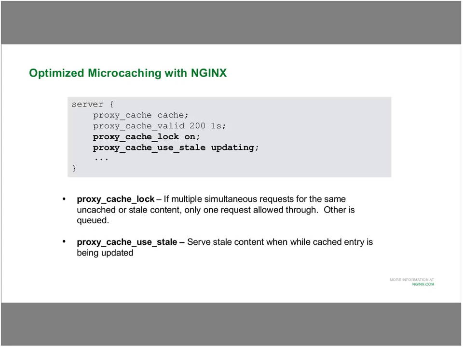The proxy_cache_use_stale directive is a fairly powerful directive, actually. What it allows you to do is serve stale content in various scenarios when cache content is not available. In this case, we're restricting it to updating, so that means that we're instructing NGINX to serve stale content when a cached entry is in the process of being updated. So that means that if a user comes in for a request, and the content within the cache is stale, the 1 second timer has expired, NGINX is going to go ahead and refresh that content from the origin server.